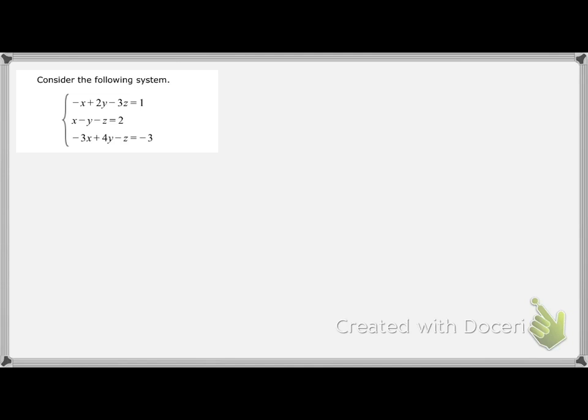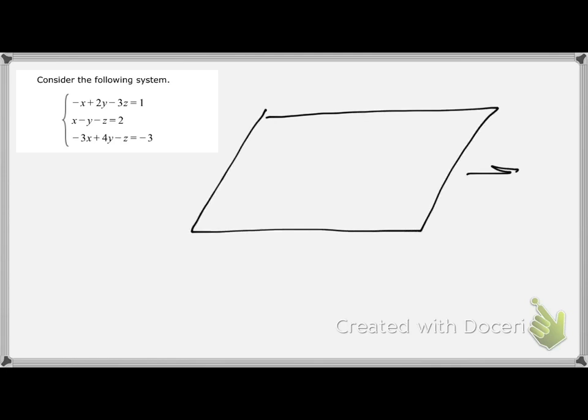And if you think about what's happening with these, when we had 2 variables, we had lines like this, right? And we intersected in a point. What's happening with 3 equations is it's not a line. An equation in 3 variables is a plane. And of course, this plane extends infinitely in all directions. If you can think about that as 3-dimensional.